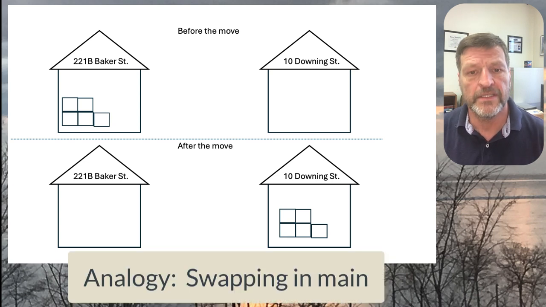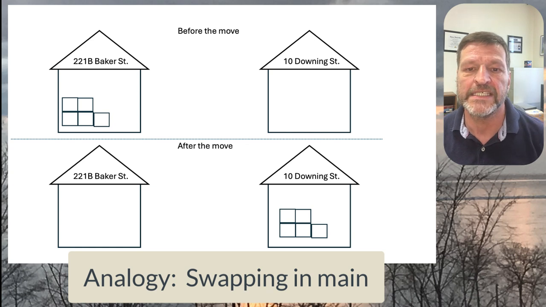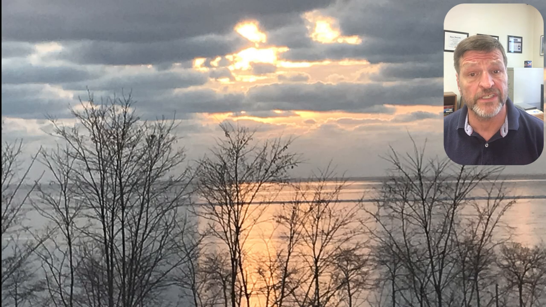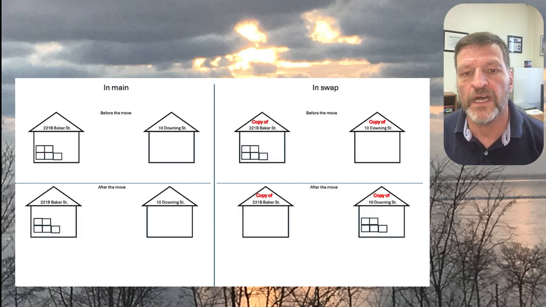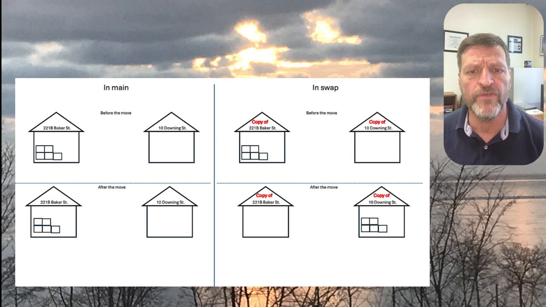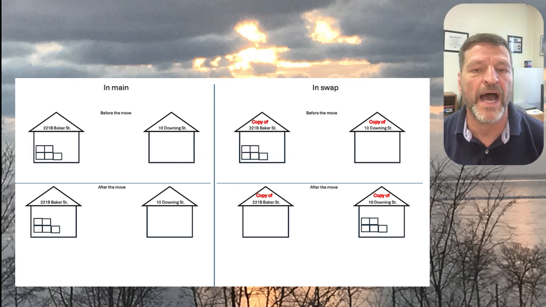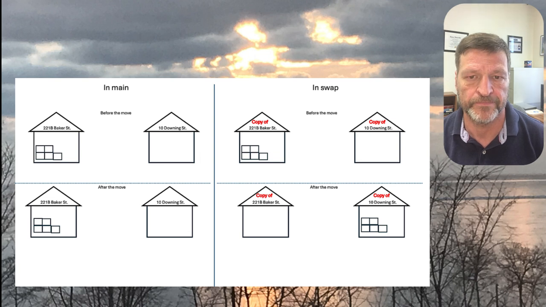So the analogy of moving to what I just did in this swap program is doing that all in main. Moving the boxes from one place to another yourself is the equivalent of doing everything in main. Doing everything in a function, this function swap, is the equivalent of hiring a moving company, telling a moving company, hey, swap those for me. Move these boxes from this house to that house.